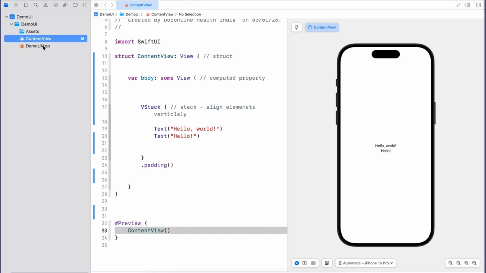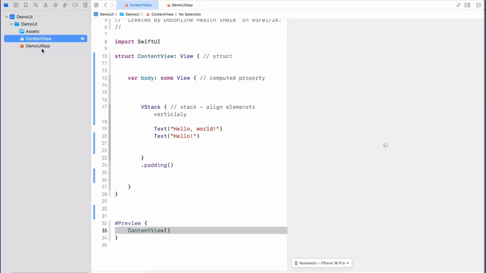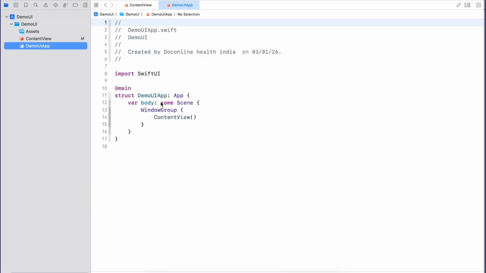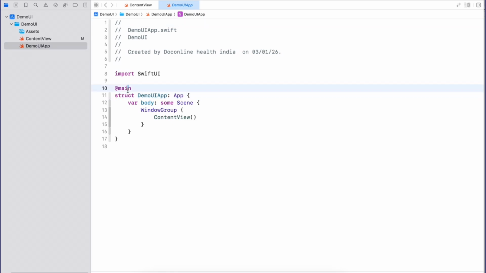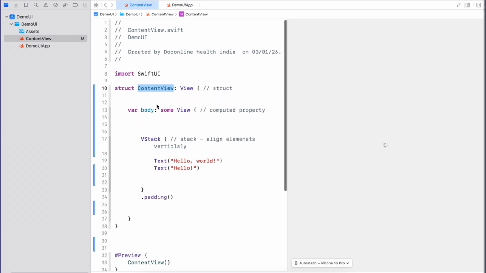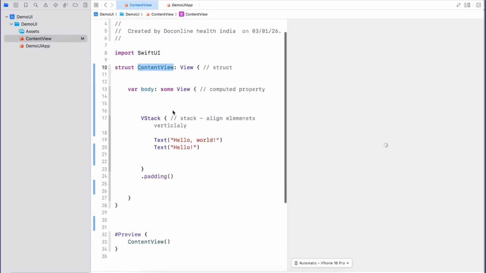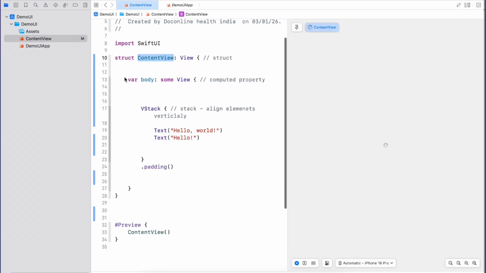Look here, we have two types of files. One is ContentView, another one is DemoApp. What is the demo app? The execution always starts from this function only. Okay, just remember this point. SwiftUI execution starts from this main function only. After starting execution, it will come to our ContentView here only. Okay, inside the ContentView we have a computed property.